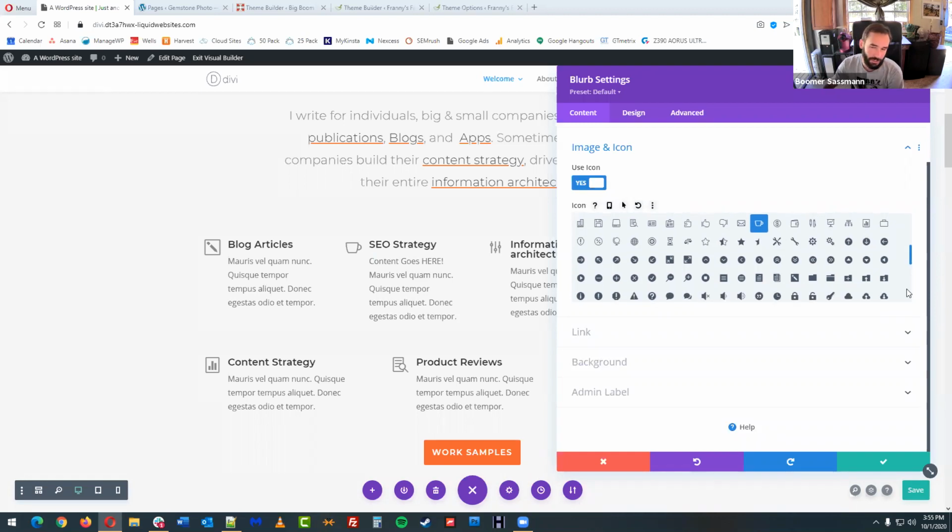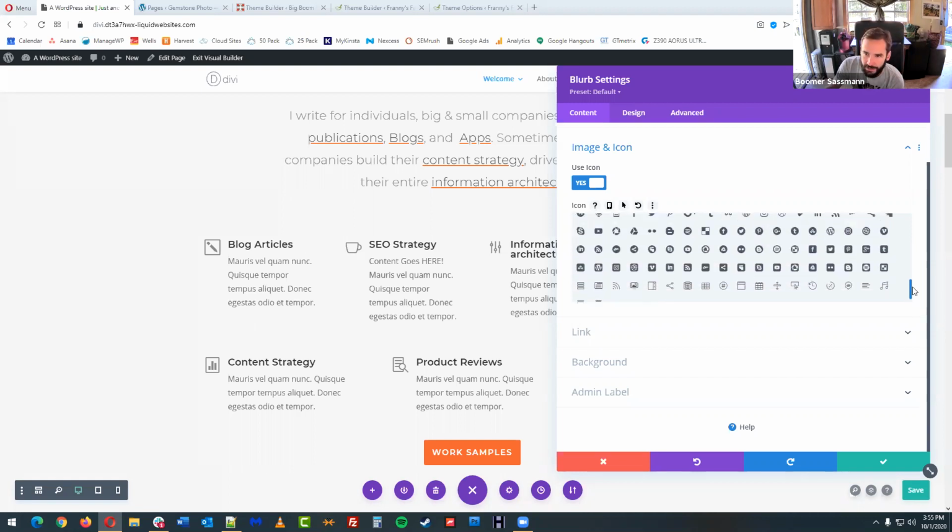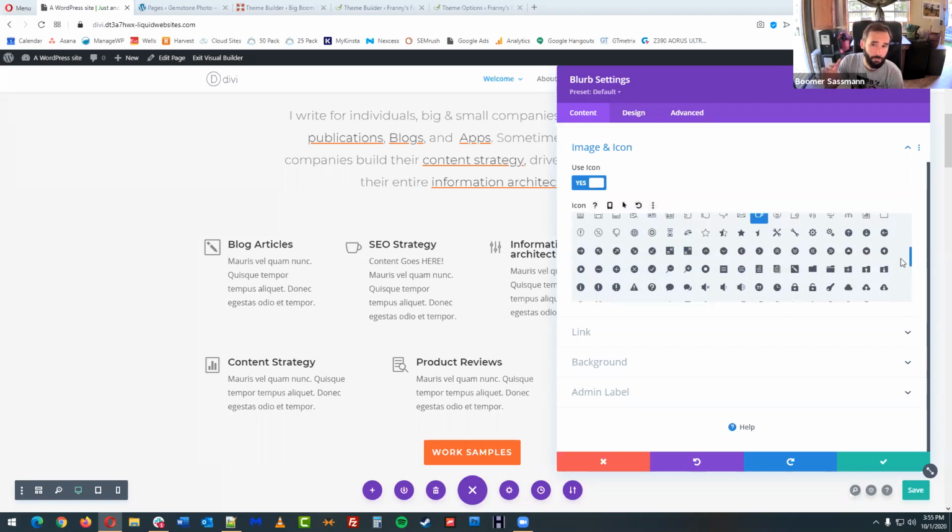That's one thing that I don't have any time at all to dig into, which is accessibility. It's an important thing, but make sure that you're not putting really, really faint text or icons on a background or on an image where you can't see it. You will actually get penalized by Google for creating a site that is visually hard for people to see, especially people that are visually impaired. But you can see there's a bunch of icons in here to pick and choose from, and before anybody even asks a question, all the icons and all the images that exist inside of Divi are free for you to use on these sites.